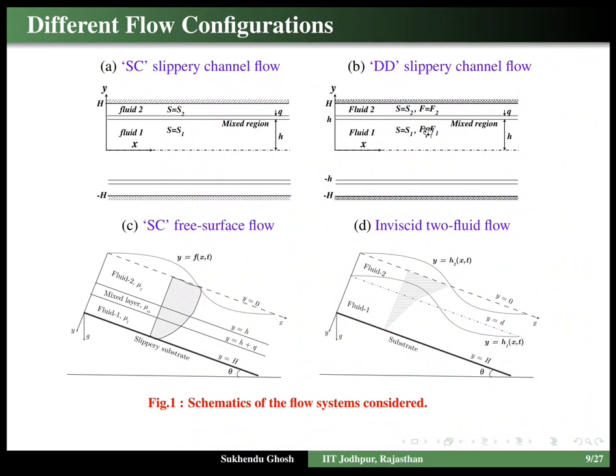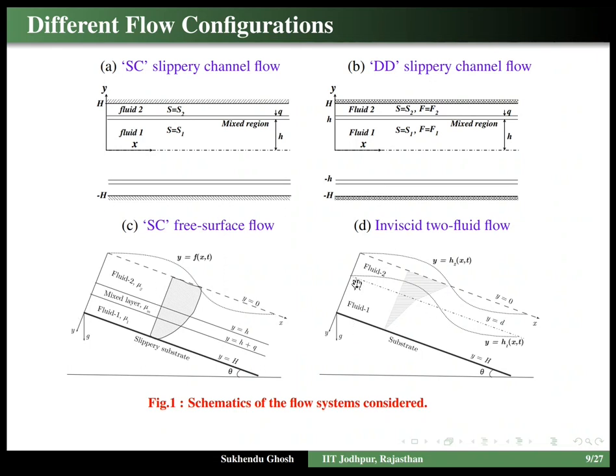Next, consider that there are two species, S and F, one a faster and the other a slower diffusing species. In that case, again you can have a mixed region between the two fluids, but since two different species are diffusing inside the flow system, you can name this a double diffusive system, or DD system. The below two figures are similar kinds of systems, but with a free surface. If you are considering a falling film of two different miscible liquids, then you can get a configuration like figure C.